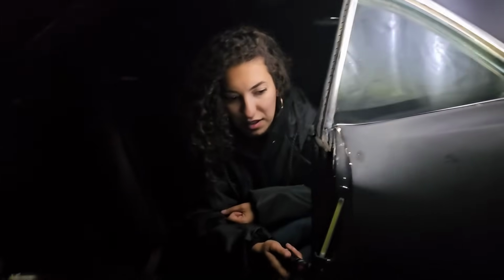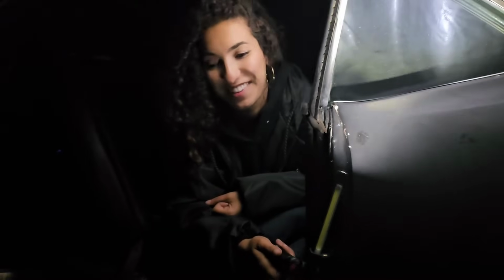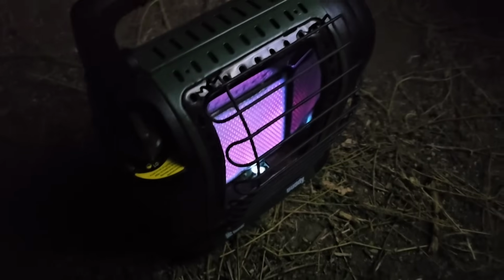We gotta get this thing working top notch because it's supposed to drop down to 47 degrees. 47 degrees? Oh my gosh, I'm gonna freeze out here if we don't get this thing going. That's pretty cold for these parts. I mean, then you see those other videos where people are camping in negative 20 degree weather. That's just dumb. That's just not for me. I'm good here. My '69 Camaro.